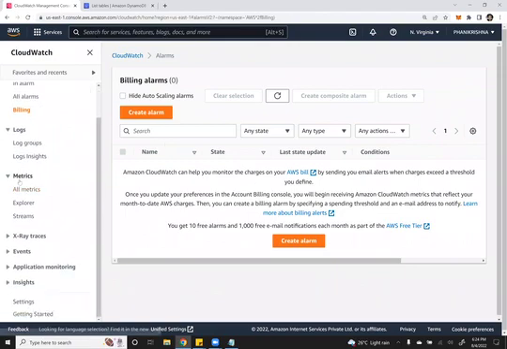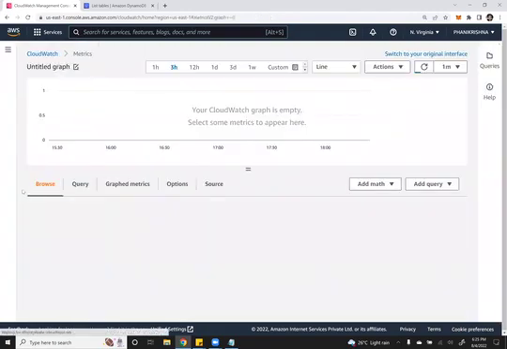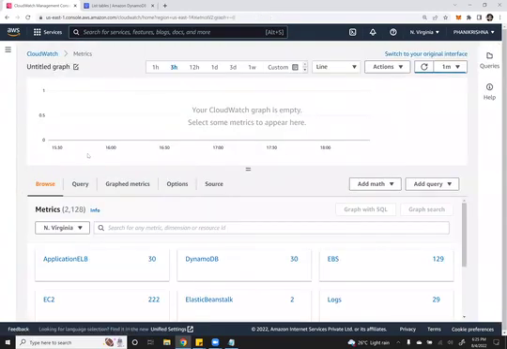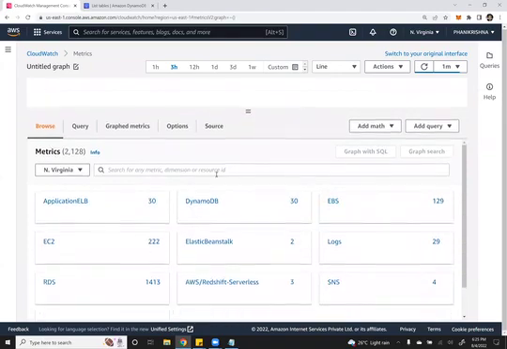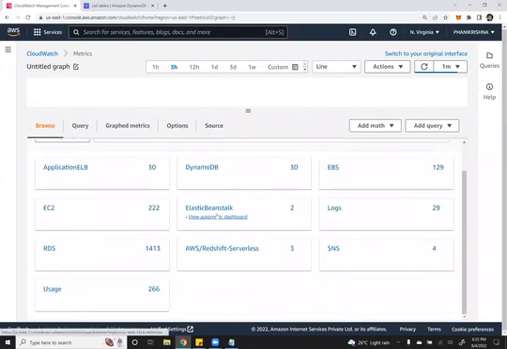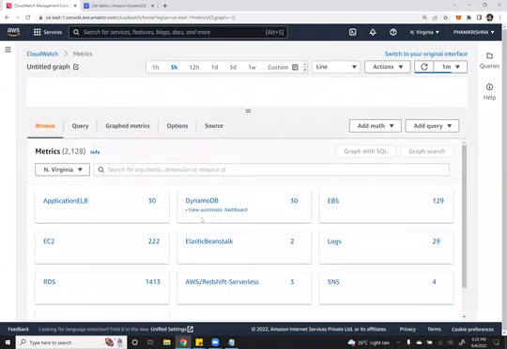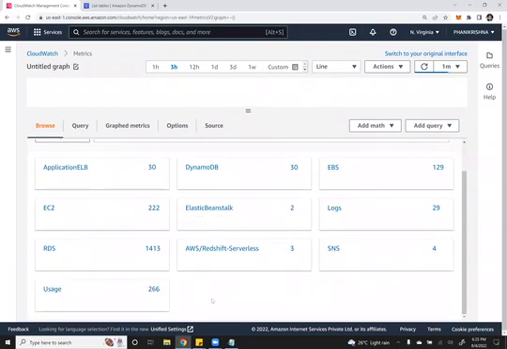And then if you see here, what is this option? Metrics. If I click on all metrics, you can see the list of all metrics available on this particular Amazon account. But here you can see only a few different services available. The reason is, whatever services you have utilized as of now, only those metrics will be displayed. If you start some ABC service, then you can see the metrics about the ABC service here.